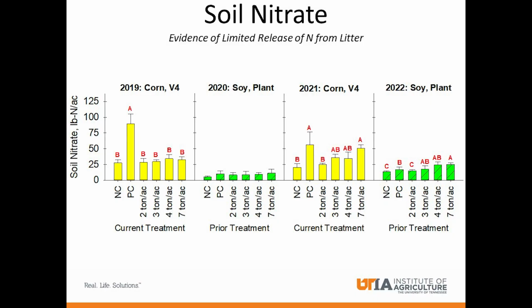There's not enough nitrogen. One of the things that I thought in conducting this study was that if we can get some of that nitrogen to carry over for the soybeans in the next year, maybe we can give the soybeans a little bit of a jump start with the carryover nitrogen. Maybe that'll improve the yields for soybeans. Obviously, I've already shown you the yield data. It didn't improve yields. And here you can see, is there any carryover nitrogen here? Not in this year. And in this year, there were differences, but we're talking 20 pounds. It's just not important. It doesn't have a significant impact on the soybeans.